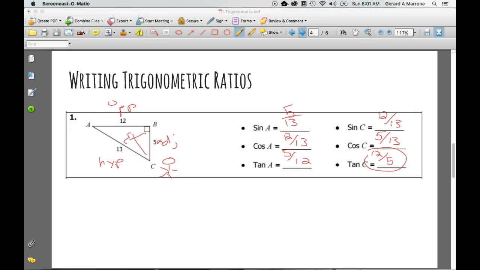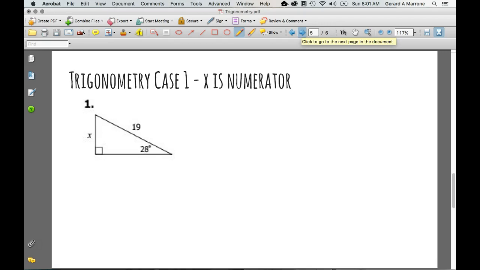Now let's take a look at two different cases that we're going to see where we're actually going to have to solve using trigonometry. So the first thing you're going to do in any one of these problems is find your focal point. The angle that we're going to reference is always going to be one of the two angles that's not the right angle. So in this case, they gave us this 28-degree angle here. So that's going to be my focal point. I'm going to place my stick figure at that angle. Okay? And then I'm going to draw across and say this is my opposite side. And I'm going to draw across for my right angle. This is my hypotenuse. And then I've got my adjacent side here.